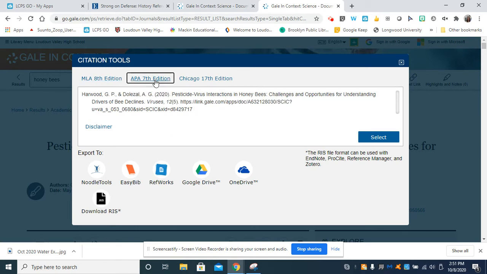With APA, you're generally dealing with your sciences and math. Your authors' names are going to be their initials. So they have their last name followed by the initial of their first name. Any guesses as to why that might be in the science world? If you said gender bias, you would be correct. Historically, when women wrote in the field of science, they were judged and people did not necessarily want to see them as credible. So in APA, your science fields, the names of the authors are going to be initials.